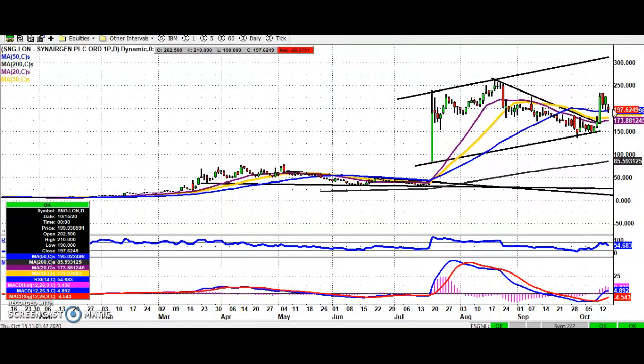But an end of day close above the 50-day line today would cement the idea that eventually we'll break the initial October peak at 234 and head up to the top of the rising trend channel from July at 300 pence plus, and hopefully that's seen over the next 6 weeks or so, but ideally holding above that 175 and giving us an end of day close today above 195.